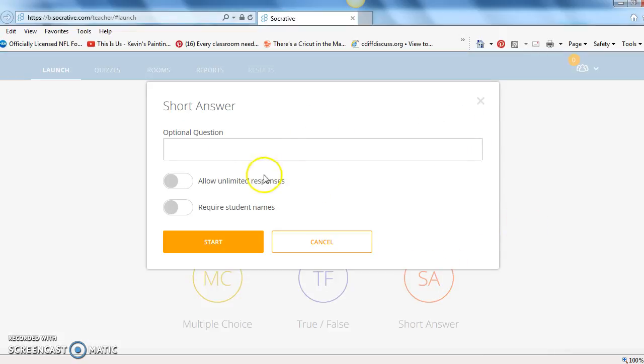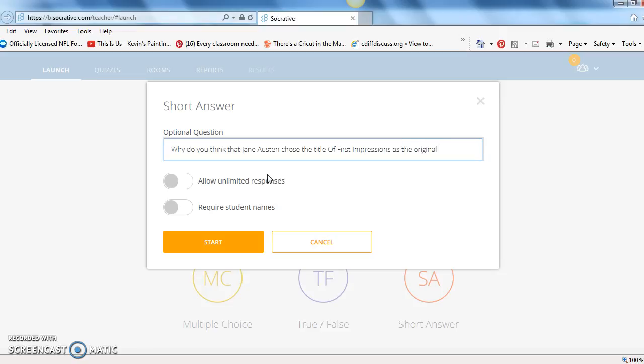Since we're learning about Pride and Prejudice in 10th grade English, this is going to be something that I'm going to do a short answer for. So, why do you think that Jane Austen chose the title of First Impressions as the original?